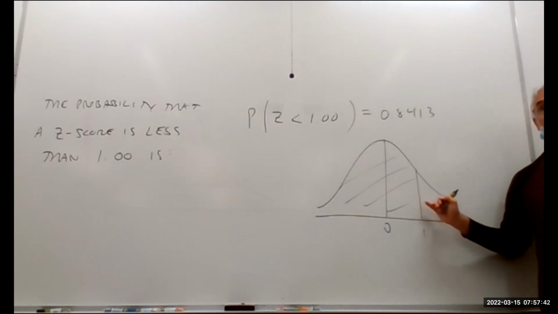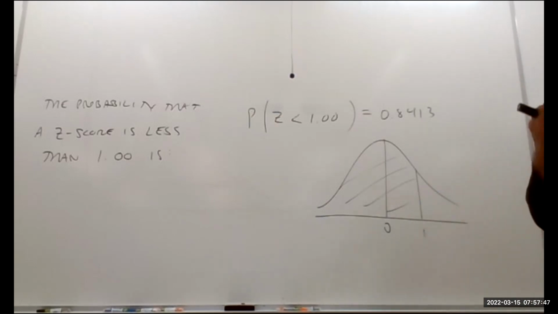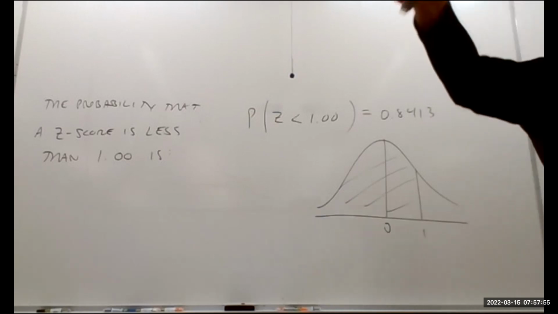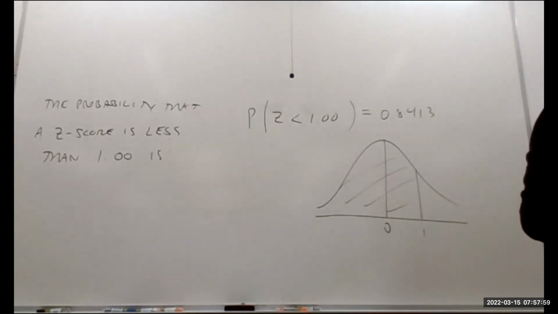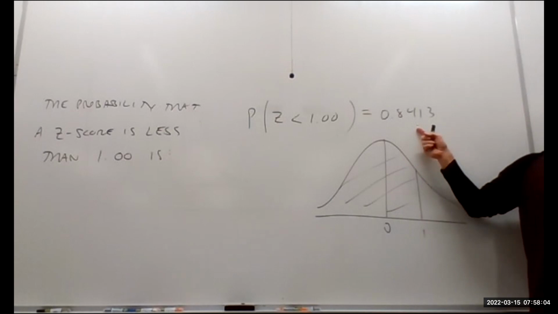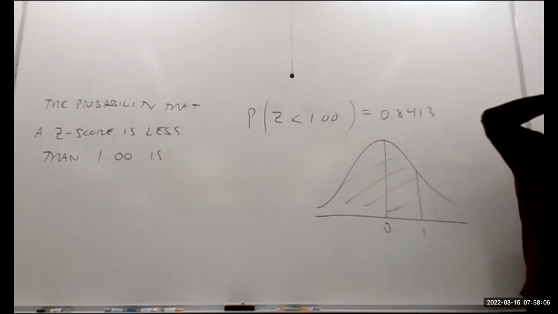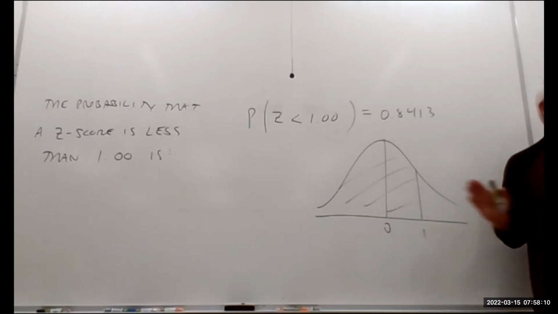0.84 is pretty good. In simple English, what we're saying is if we have a normally distributed set of values, such as human heights, we know this from experience. Human heights are basically normally distributed. You're just as likely to be above average as you are below average, and so on and so on. So we'd be saying about 84% of all the people are no more than one standard deviation above the mean. Does that make sense? That's what that means.